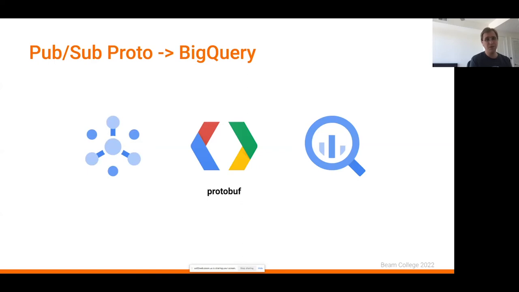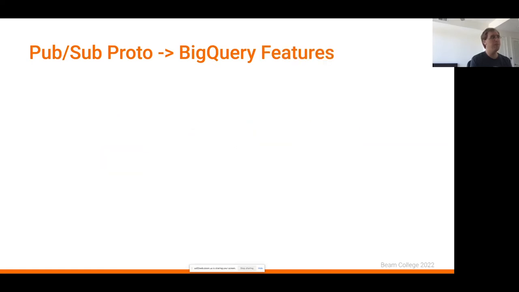Okay, moving on to another template. This is for streaming PubSub messages to BigQuery. And specifically, these PubSub messages are proto-encoded. So we have templates for like PubSub to BigQuery, which is just regular records. We can also use Avro-encoded messages from PubSub and ingest them into BigQuery. This is specifically for those that have been encoded using proto.